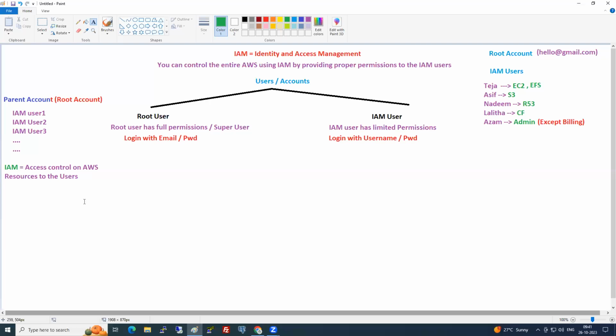Okay, let me give you one more real-time question here. Now, assume we are all in this batch, the count is 170 people in total. So all these people are in the same company. Let's say 200 people in the same company. You tell me how many root accounts I should have? One. You said one. Okay, I'll have only one root account, and I create 200 IAM users in my account, so that you all can log into my account and work. Yes or no?